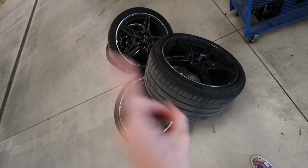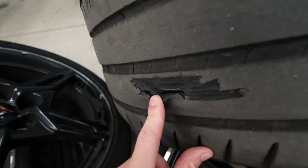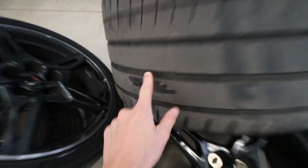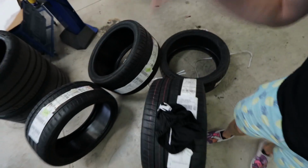This is my last personal shout out. If you want to buy my stock tires and wheels for the C8 Corvette, they're in very, very good condition. They've definitely not been spun. They've been spun. That tire needs replaced. The other three tires are in very good shape. Not sure really what, whoops. Kind of sort of the theme of today's video. I have made another mistake. We have the wrong size Michelin tires for the C8 Corvette.